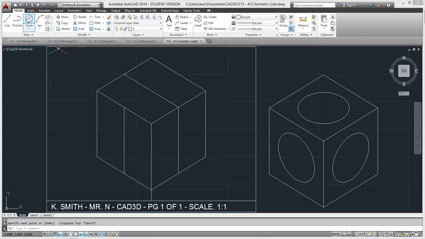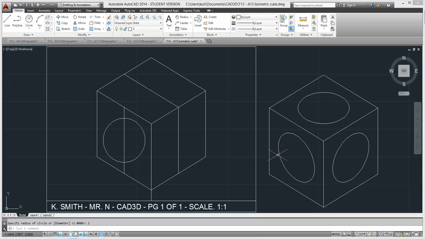The next thing I want to do is, let's say that I did the regular circle, just to show you what it looks like, and I wanted to come to this center square right here and make a 1-inch radius circle. So I press 1, enter, and that's what it looks like.